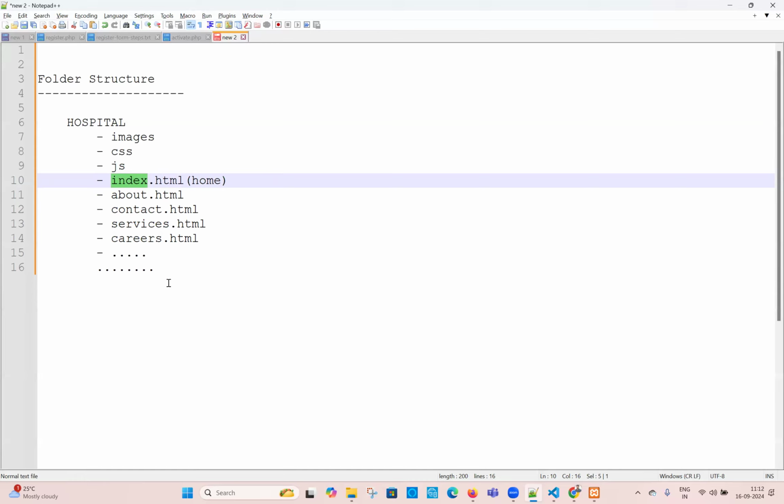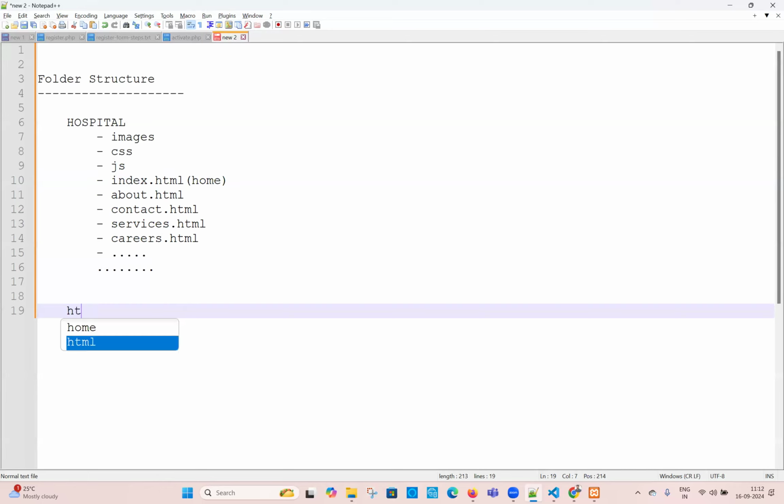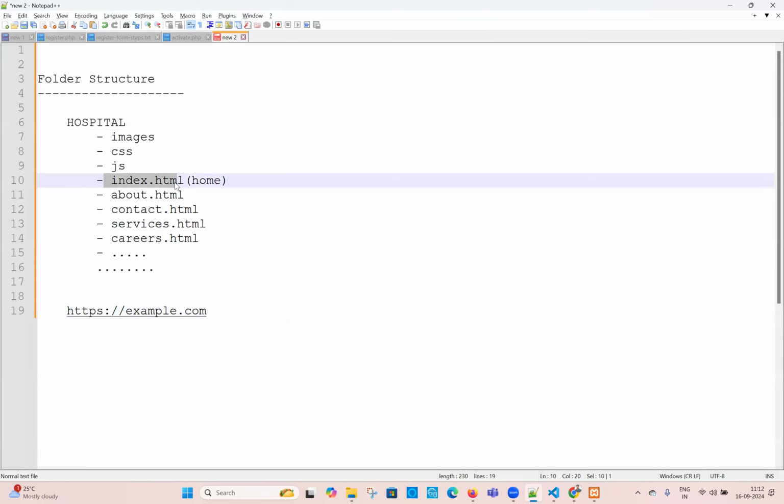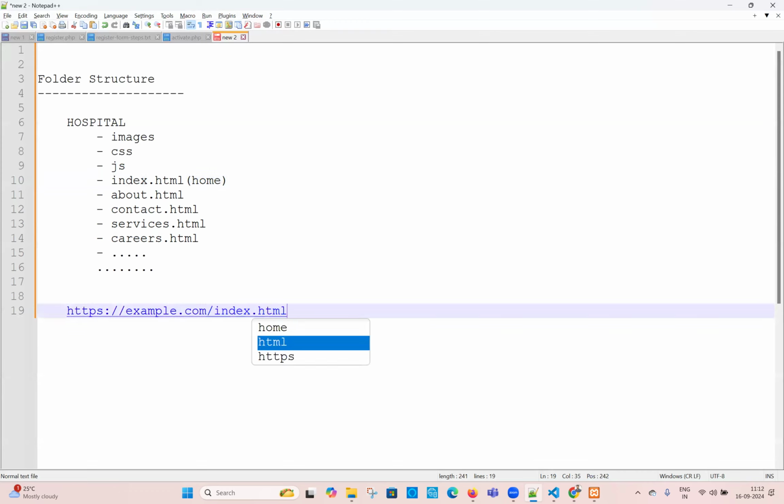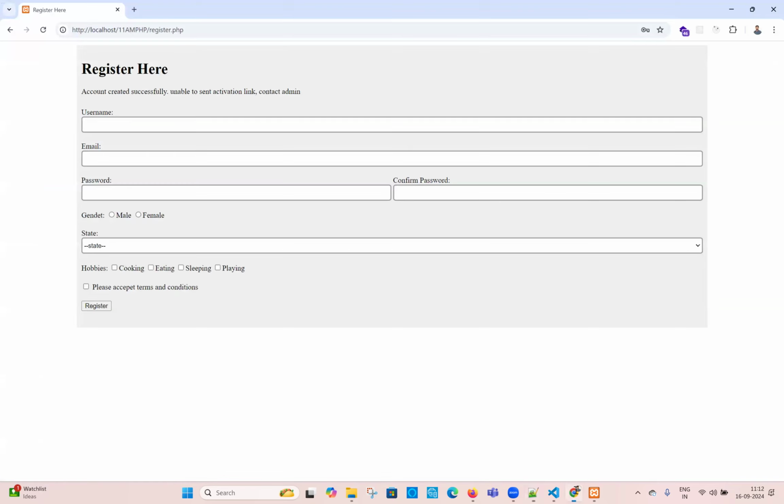In any web application, https://some example.com, if you hit enter, immediately index.html will be loaded. We don't want to mention index.html specifically here. No need to mention this file. Even if you are not mentioning this, you will get index.html as the output. And any website you go to, we don't want to mention this.